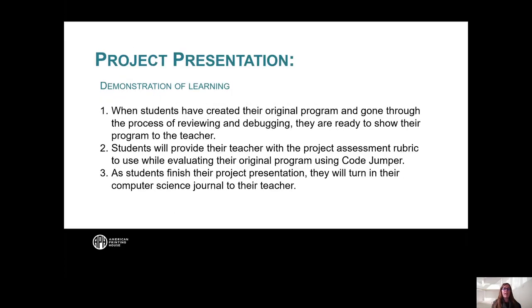And then finally, they have their project presentation. They've gone through the peer review process, they've gone through debugging, and they're ready to show their program to the teacher. We have an assessment rubric that the teacher will use to assess while they're presenting. Not only the assessment, but they also turn in their computer science journal of what they've done across all of the lessons. So it's a nice holistic approach to looking at their knowledge, not just the assessment.